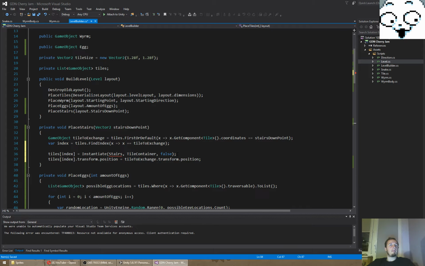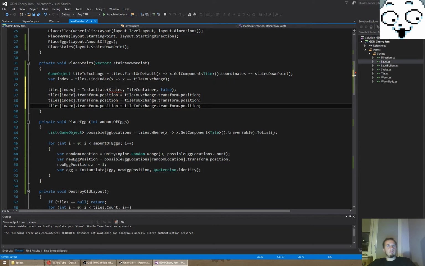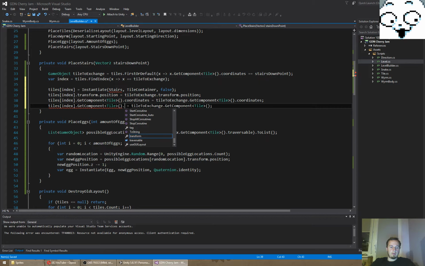Traversability, yeah. So I need a position, I need its coordinates. So tile dot get component coordinates equals tile exchange get component coordinates, and copy, paste, and paste. Tile dot traversable equals true.